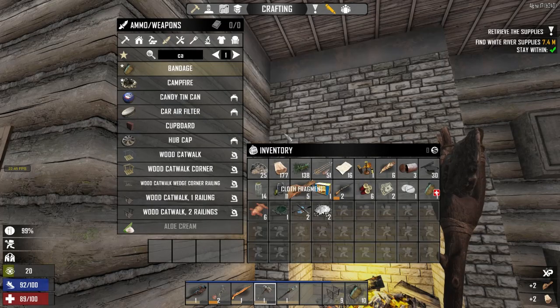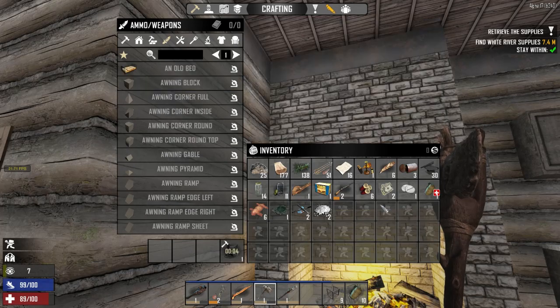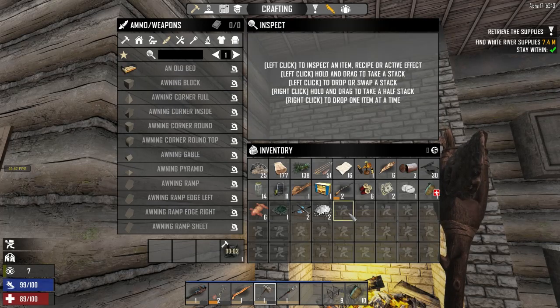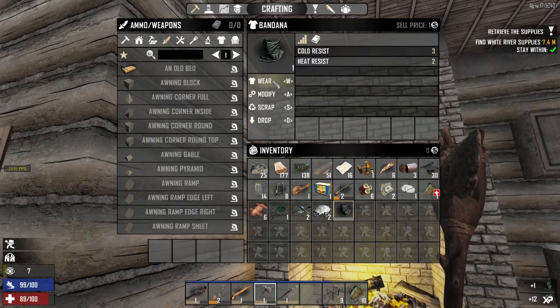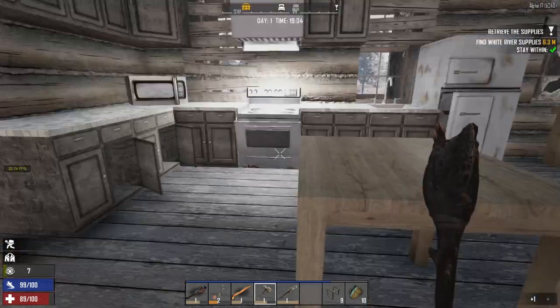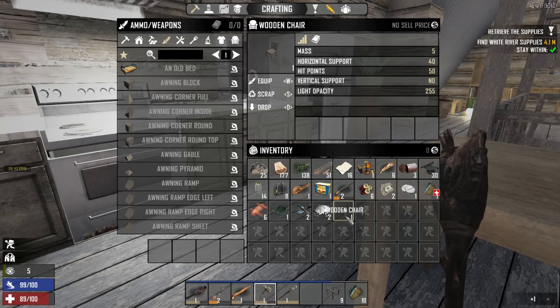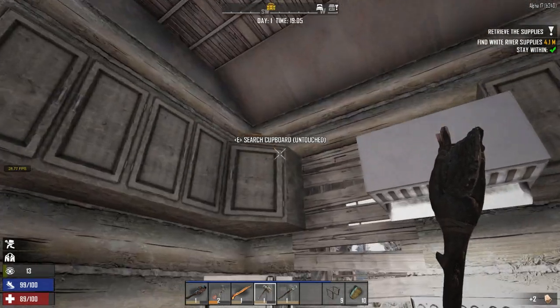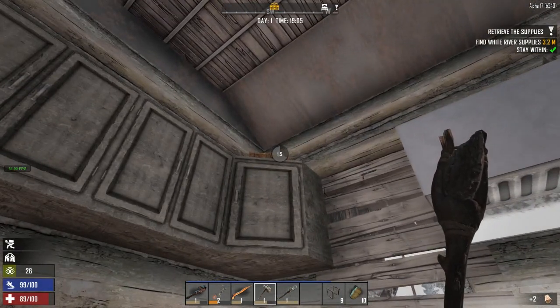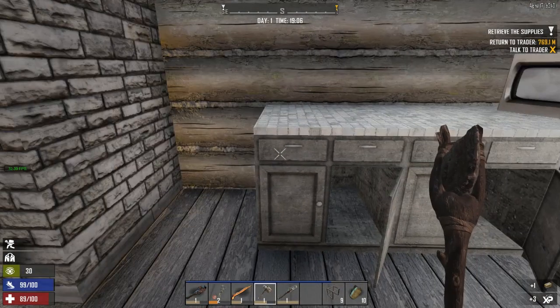Also, do we have enough? Let's make the bandana, because we're in the cold weather. We need the stuff. We need the stuff and things. Alright, I think this is the thing up there, yes. Awesome. Okay, so now we can relax.